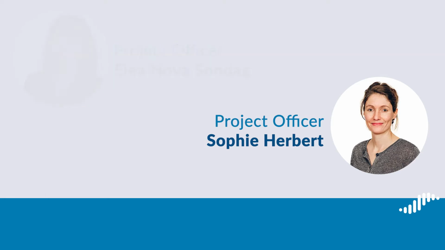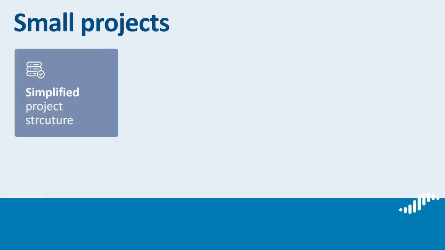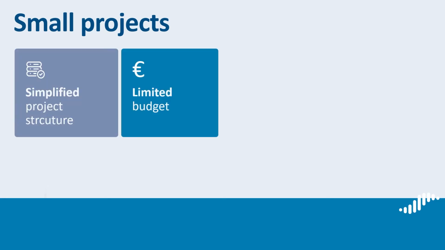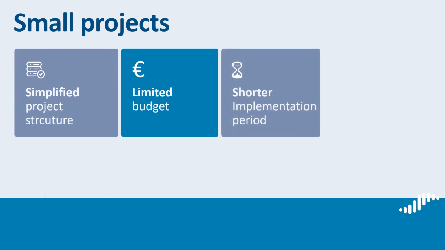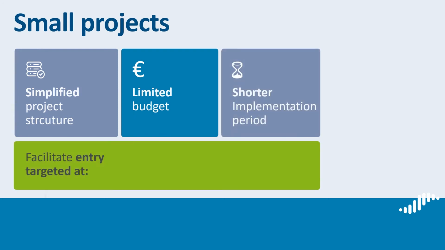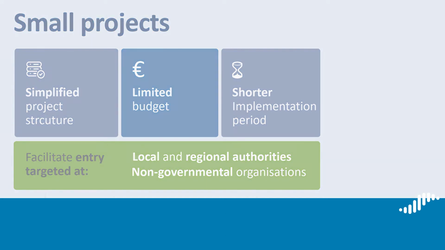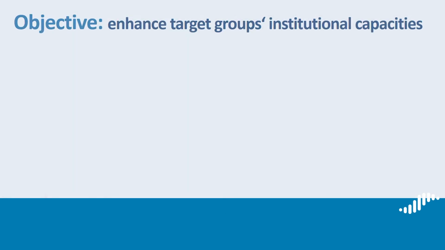In this tutorial, our team would like to give you some tips for the development of your small project. Small projects have a simplified project structure, a limited budget, and a shorter implementation period. This is a new tool to facilitate entry to the Interreg Baltic Sea Region program, and it is especially targeted at local and regional authorities, but also at non-governmental organizations. Let us go together through the main steps in the development of your small project.